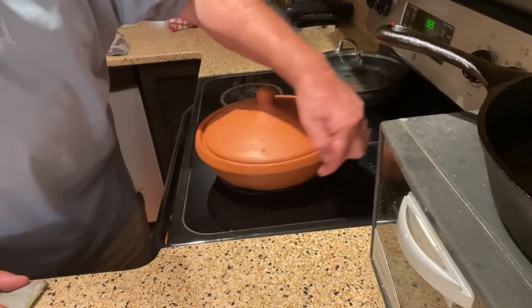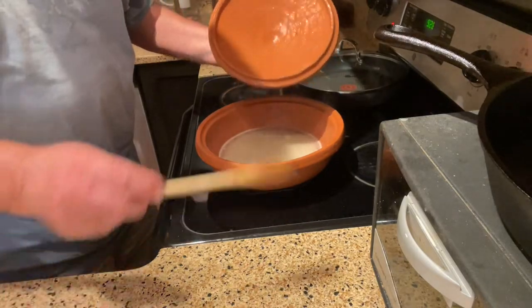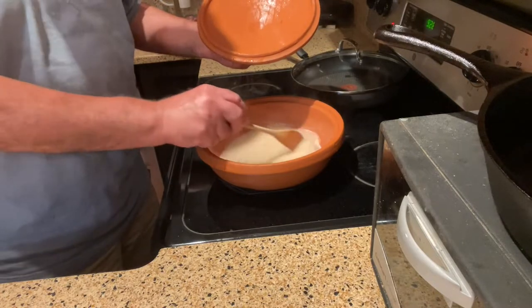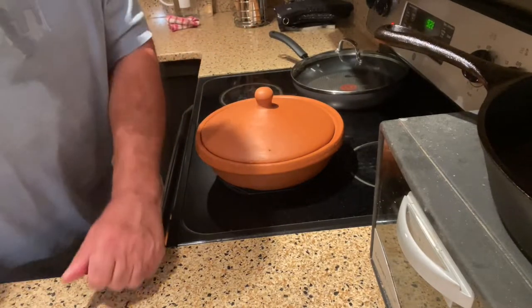When I started it, the sides became sort of wet. Let me see. It is sort of a thick paste. So I'm gonna let it sit here. I'll give it an hour. Let me set it here, 50 minutes, an hour, to cool down, and then I'm gonna wash it. So I'll see you in an hour.